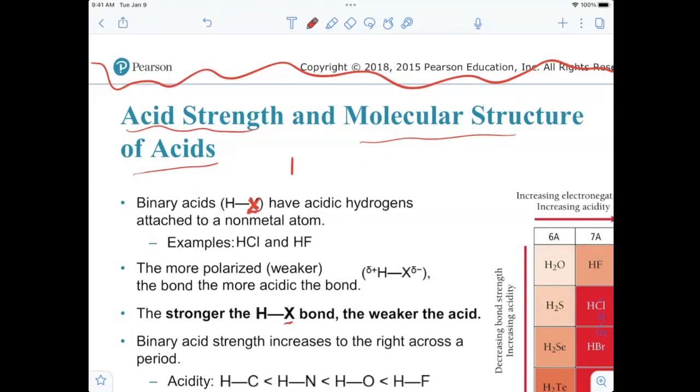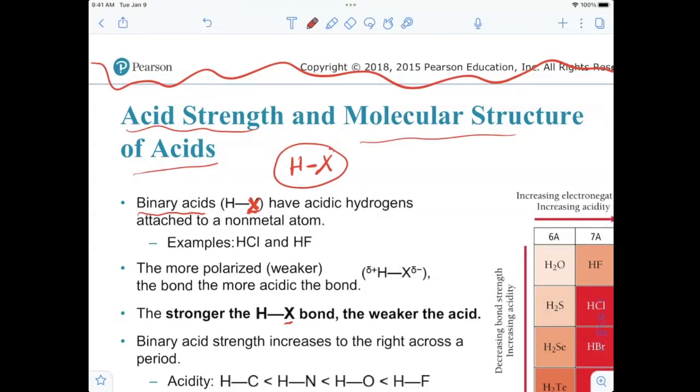Anyway, so you have hydrogen attached to the nonmetal. The nonmetal bears the symbol X. This is a generic nonmetal. It could be sulfur, selenium, tellurium, fluorine, chlorine, bromine, iodine, all those nonmetals, right? And we're told that binary acids, of course, you can see here, binary usually stands for two. You have hydrogen and a nonmetal. Now, the nonmetal, I've already told you what those could be.